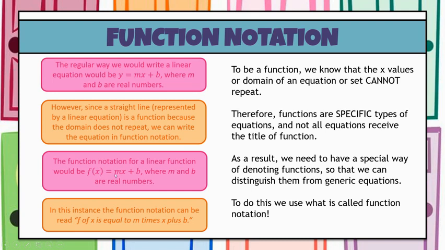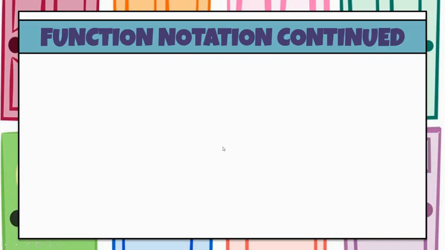Basically, it's saying that whatever is on this side is a function, meaning that the x values will not repeat. We will use this a lot in our next topic, where we'll talk about evaluating functions. But this is basically representing y. We're just telling you that when I plug a certain number in for x, that value is equal to f of x. So f of x is basically y, but it's function notation. So when you see f of x, it's telling you that this is a function.